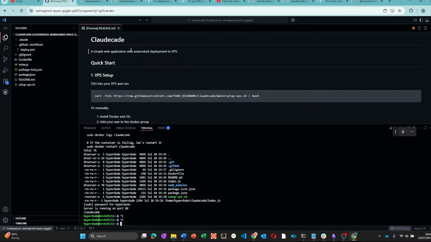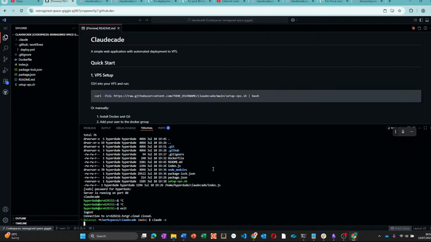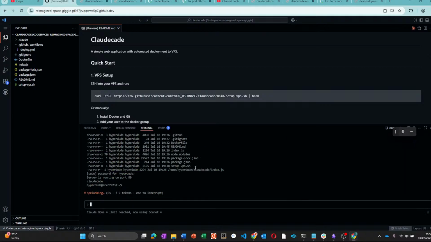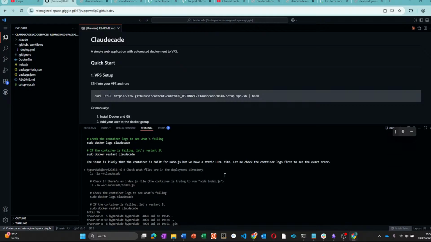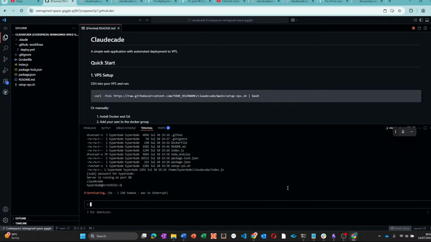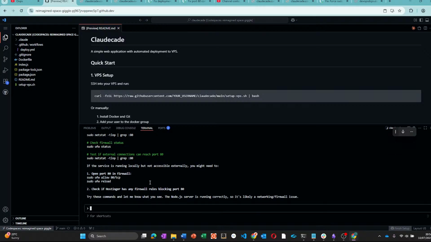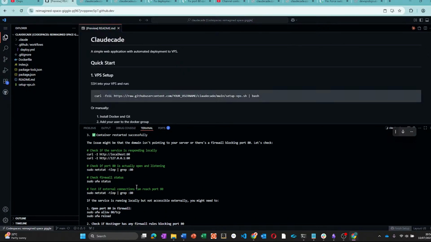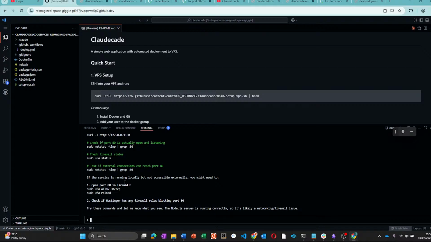Probably because it's expecting an index file. Oh, because this is on Hostinger, I might need to configure something on that, the console, actually. I expect they've got, let me check.